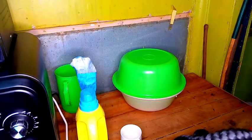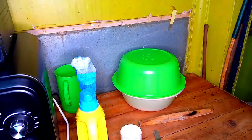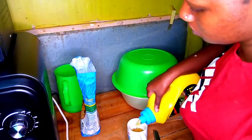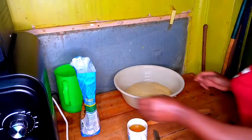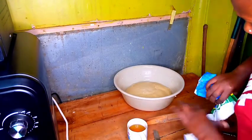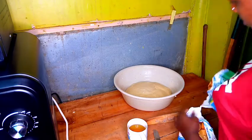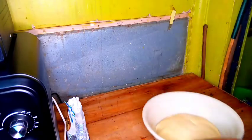Hey guys, what I'm going to do here, I'm going to take my dough from the basin, roll it on the table, cut into specific portions. Then after cutting into specific portions, I'll take a small portion, knead it, then apply some oil and dust some flour, then make it into the forms.